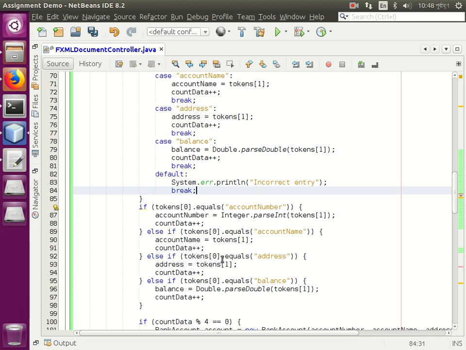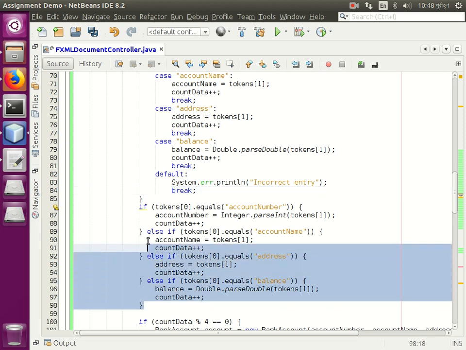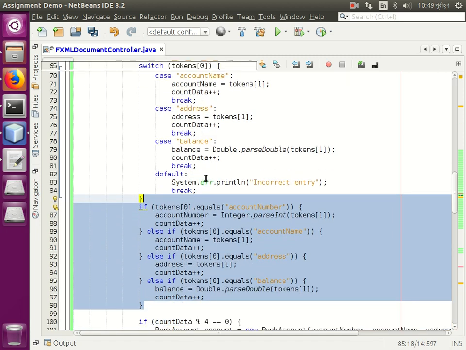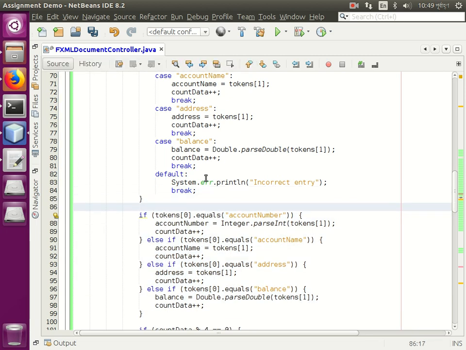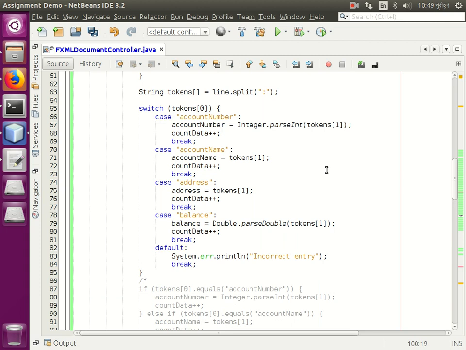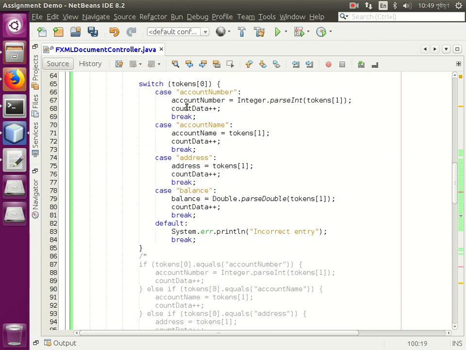So that's why I'm saying that there are scenarios where you use if-else, and that's one example. And there are scenarios where you use switch case. This is better suited for switch case because you have particular labels assigned over here. So even though we can do the same thing with switch case and if-else, I think I'm going to delete this over here. Well, why delete when I can just leave it as a comment? It means the same thing, and if you'd like to do it this way, do it this way, but probably this is better.